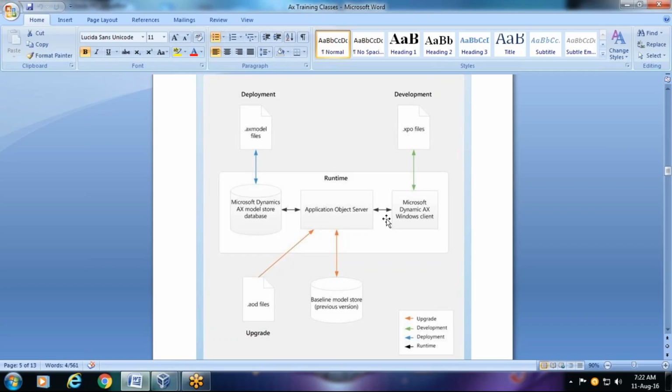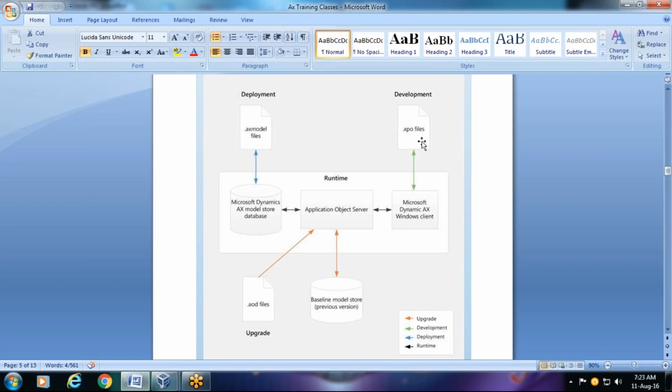What you have to do is just right click and export it. Export what? The table we have created. You can choose the path and put it somewhere on your local machine. Now you have right clicked and exported it. What format will it come in? It will be in the form of .xpo files. So your development is in the form of .xpo files. Making sense?